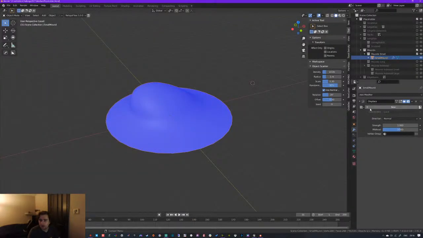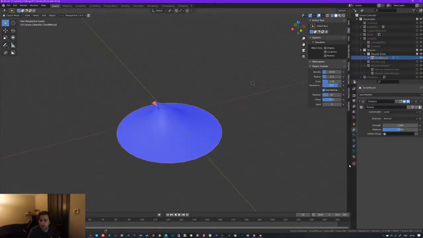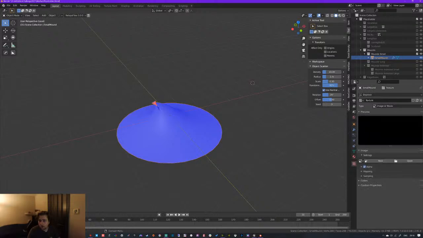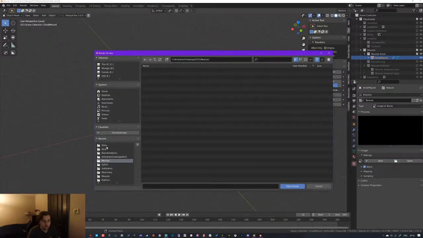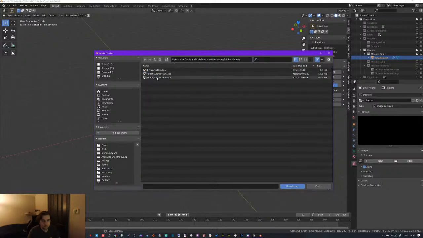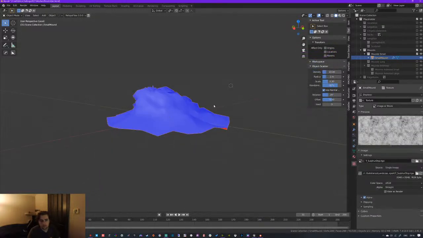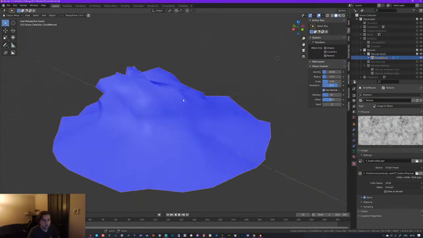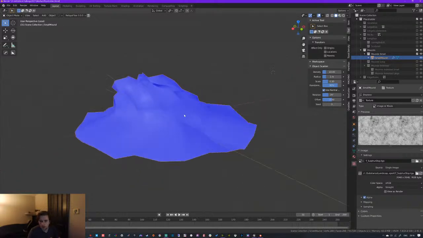Okay, so now I can try that. Texture, open. Okay, so obviously I need more resolution before I can try this out.